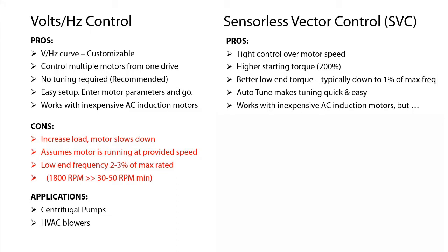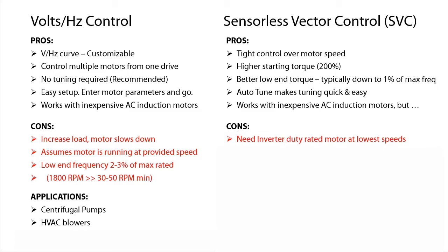Sensorless drives can be used with inexpensive AC induction motors, but if you plan to run the motor at very low frequencies, then you really want a motor specifically designed for variable frequency drive use. Why? Because the general purpose motors are typically fan-cooled. If the motor is running at a low speed, then the fan won't cool enough and it will either burn up or at a minimum greatly reduce its lifespan.